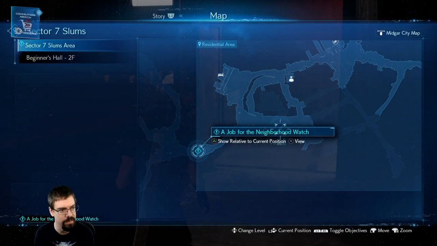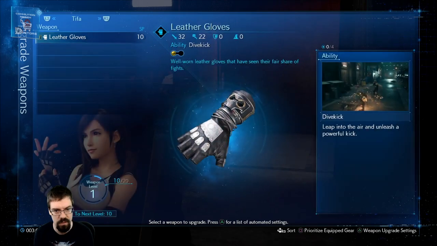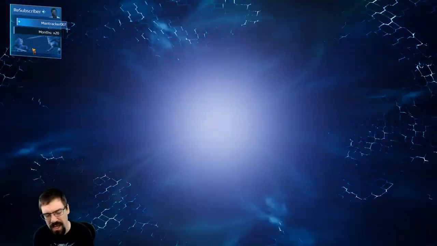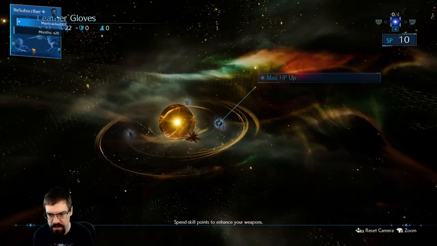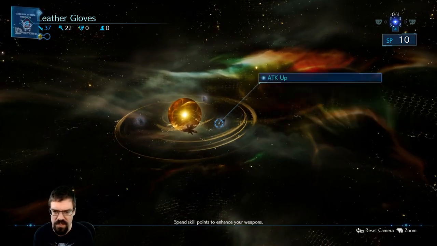Oh, can I upgrade Tifa's weapons? Oh, I can. Oh, I can give her materia too. All right. Well, maybe I should wait until I actually use Tifa. Is it the same thing? Max HP, max MP, attack, and then... Oh, speed plus 5. What does speed do?